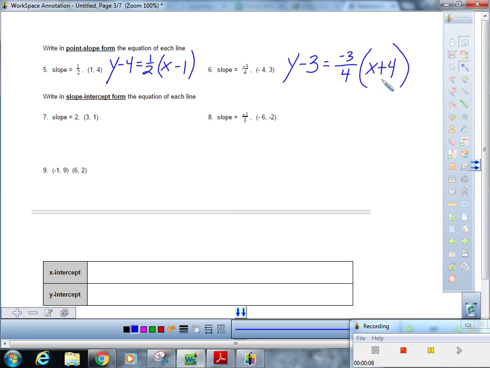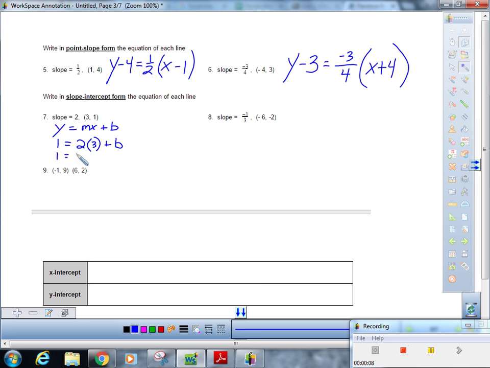Write in slope intercept form. Okay. Now we are given a point and we want to find the slope intercept form. I'll do these two different ways. One, you could just start with y equals mx plus b. We know a lot of information. We know that y is 1 when the slope is 2 and the x is 3. So we can just solve this for b.